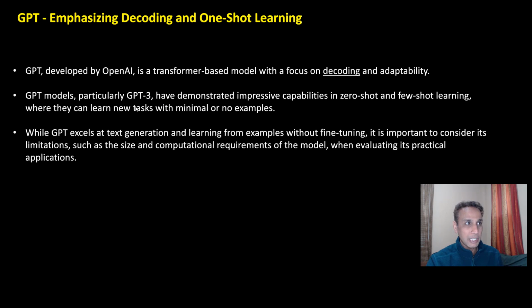And these models, especially GPT-3 and 4, demonstrated impressive capabilities in zero-shot and few-shot learning, right? We have seen that they can learn new tasks with basically no examples. You're like, hey, can you explain how supernovae are formed? It's not like you trained it on all this phenomenon. It just got trained on so much data, and it remembers and gives you the right answer.